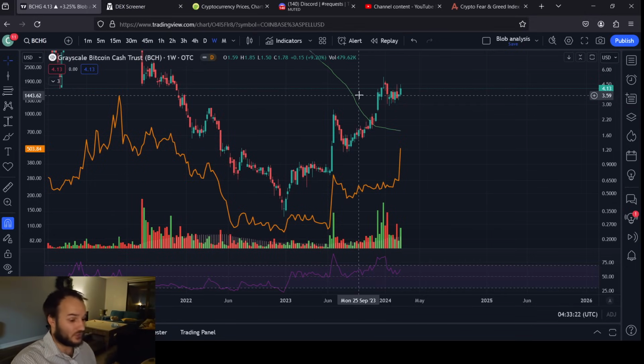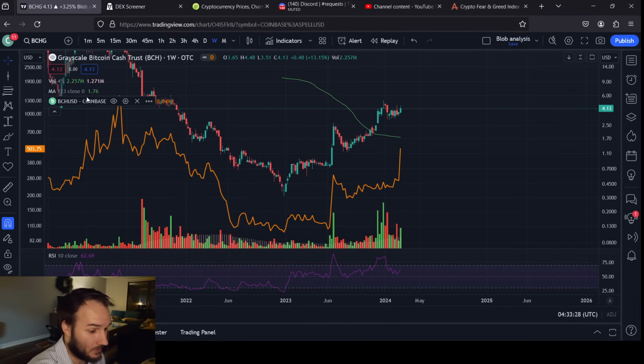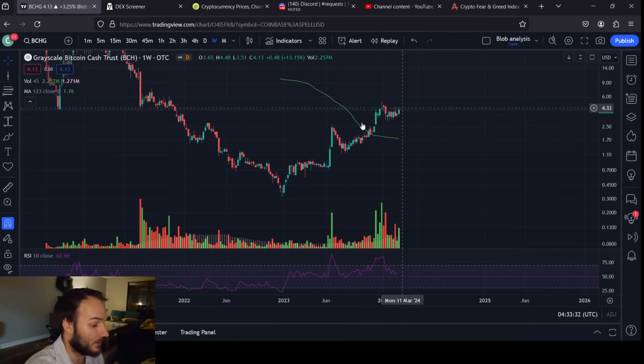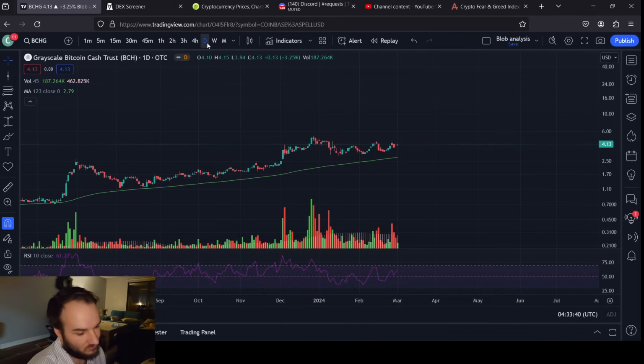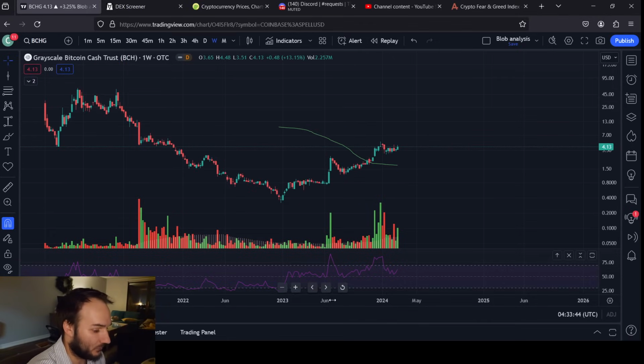But not financial advice. I'm not a financial advisor, but I do think BCHG wants to go up, man. I definitely do think it wants to go up. And the main thing, again, is being that the underlying asset, the last time we saw this kind of thing happen, this is what happened for BCHG. I don't see any reason why the exact same thing wouldn't happen now. Very bullish weekly RSI. Decent daily RSI. It's not really given enough, but the underlying asset is what's doing it for me.